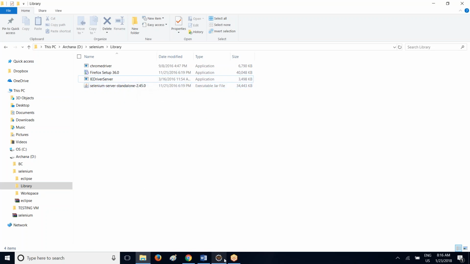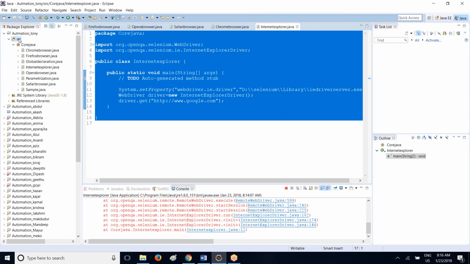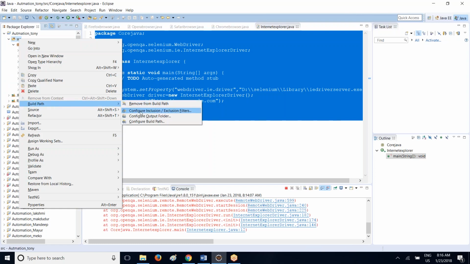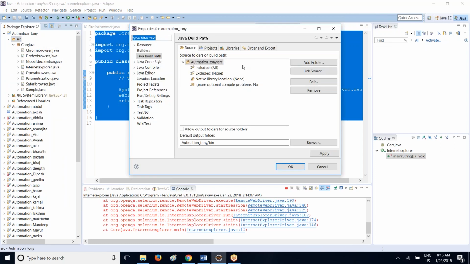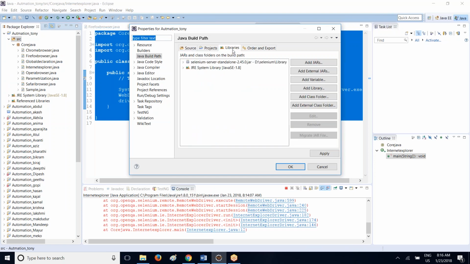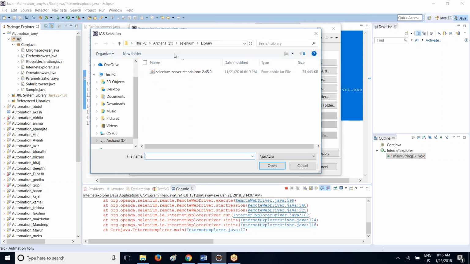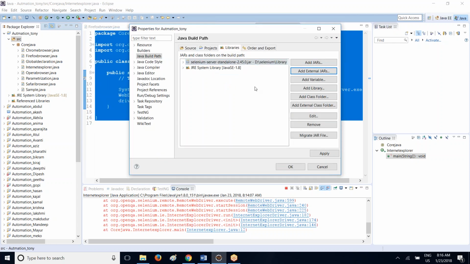So what you will do is, when you go to the source, right click, go to build path, go to configure build path. Once you go to configure build path, go to add external jar and check where you have that library, and in that library you will have the Selenium Server Standalone 2.45.0 jar file. Just click on it, that will be added. Remove the 2.3 whatever you have, just select that one and click on remove so that it will be removed. And then you can add the new jar file, that is 2.45.0. Did you understand?